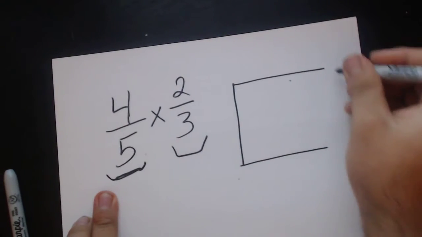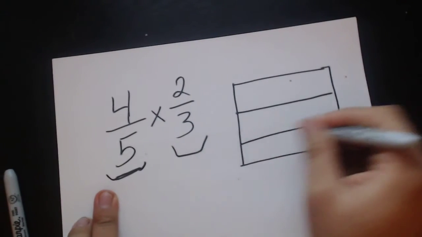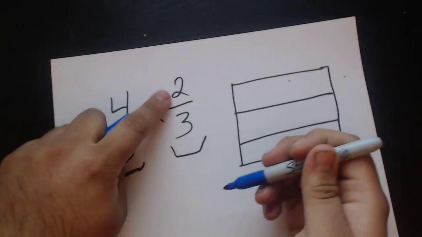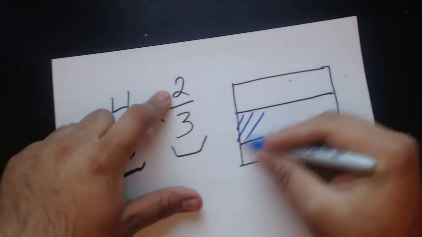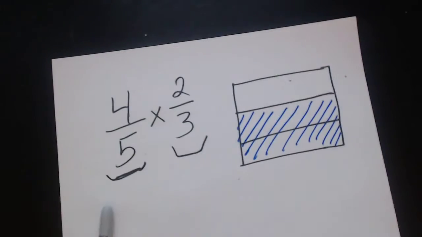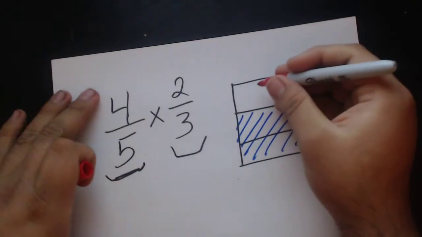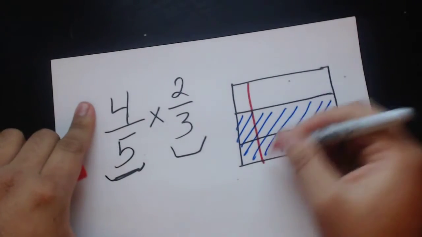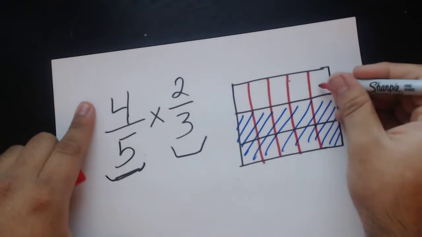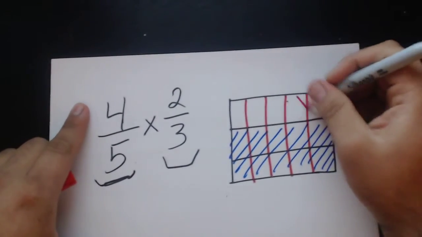So let's go ahead and make our box for our fraction model. And I am going to do my 3 rows here. And then I'm going to color in 2 of my 3 rows. Like so. Like that. And now I will go ahead and model my 4/5. Well, I'm going to have 5, so I'm going to make columns. That's 1 column, 2, 3, 4, and 5. And now I have 4 out of 5 of those columns. So I'm going ahead and I'm going to color those in.